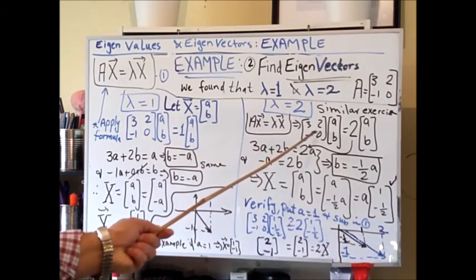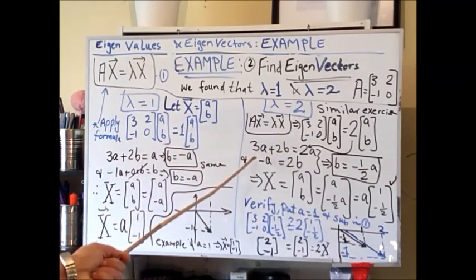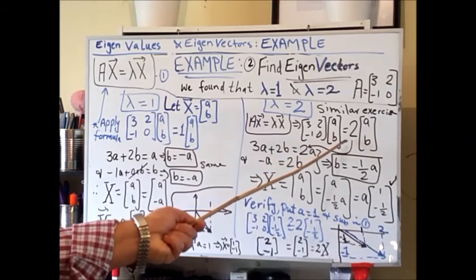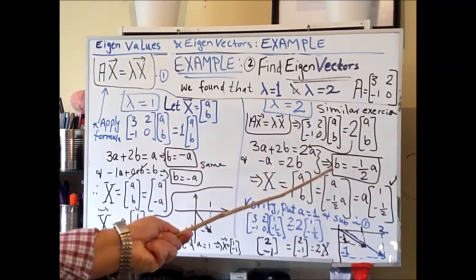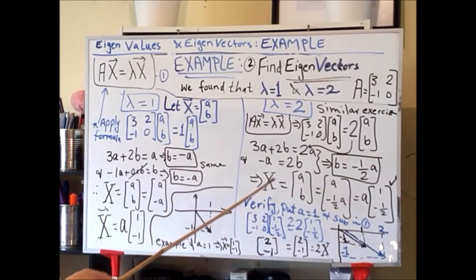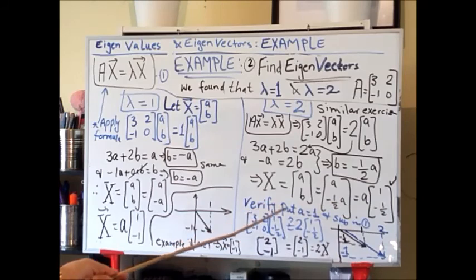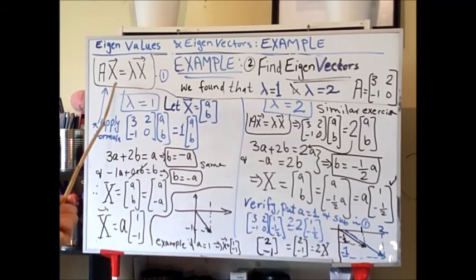Similar situation, we substitute the values. You get here as before 3a plus 2b, but now we have 2a on the right. The second row gives minus a equals 2b. Solving either of these two equations gives b equals minus half a. So this means x, the vector, equals (a, b) equals a times (1, minus half). Again, this is a series of solutions for various values of a. We can verify by putting a equal to 1 and substituting in equation 1, where x is (1, minus half) and lambda is 2.